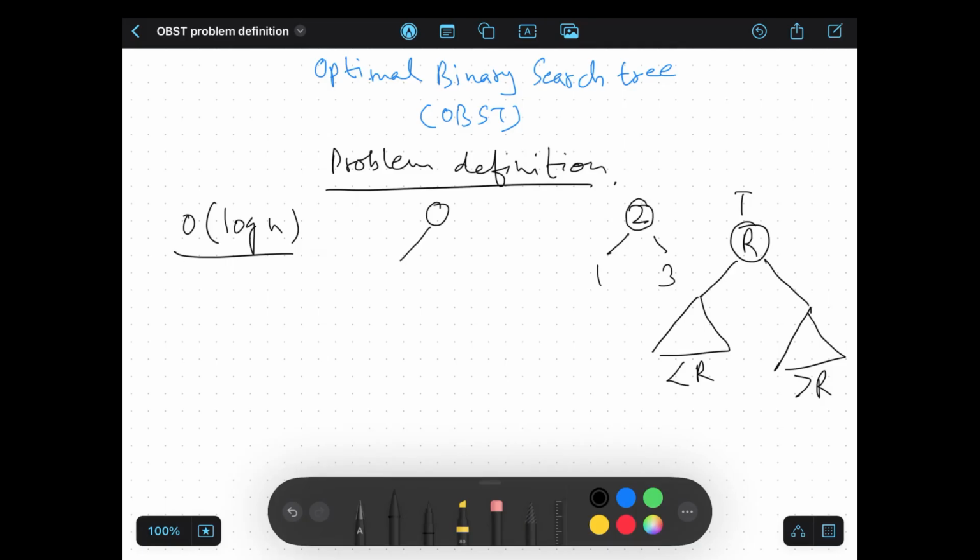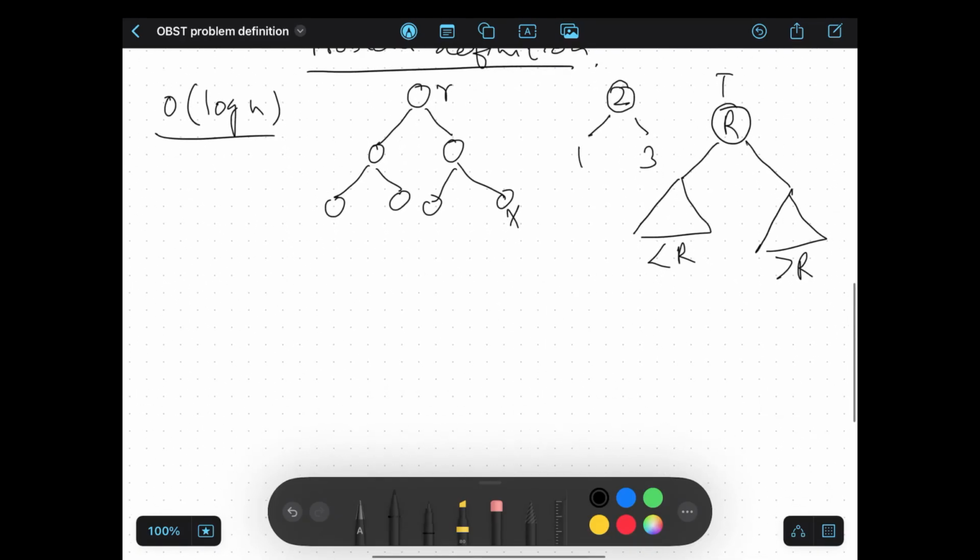So a balanced binary search tree is something like this. If we want to find this node from the root, this is going to take log n time complexity. Okay, so this is some of the basics of the binary search tree.